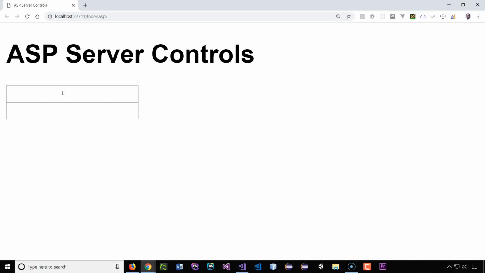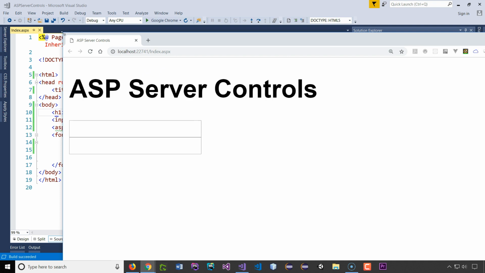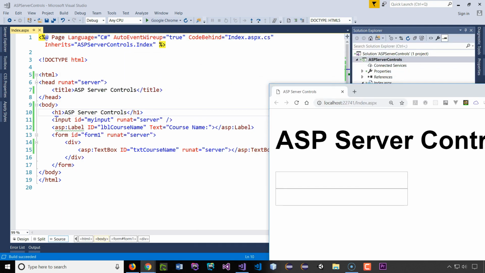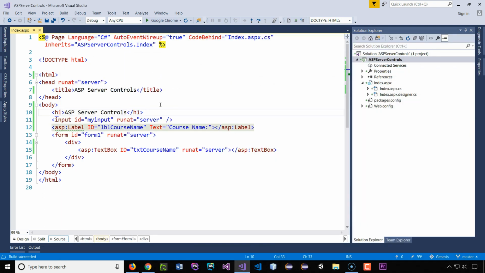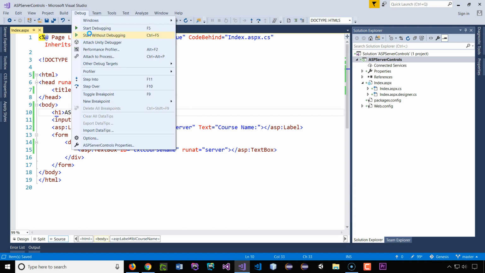Although I don't see the text in here. All right, so maybe I will shrink. Yeah, we're going to close that anyway. Okay, so that's fine. The reason is I forgot to put the run at. So there you go, that's my error. That's why I didn't see it. Okay, let's try that again. Hopefully it's faster this time.